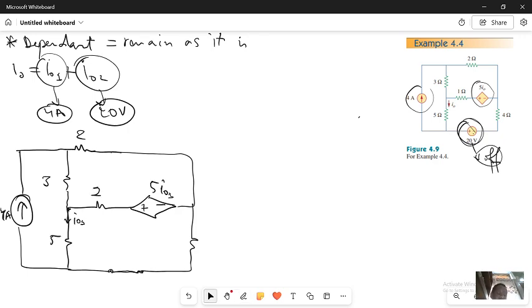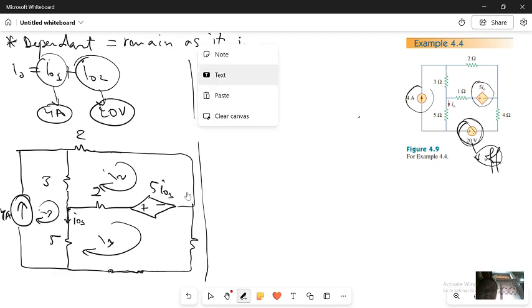Let's, for example, use the mesh analysis. I have this one, I1. I have this one, I2. I have this one, I3. Three meshes. It's up to someone, you can start here, I1, I3, I1, I2. It's no problem. Now let's go. If we see, this I3 is going in the same direction as this 4 ampere. So that means that I3 is going to be equal to 4 ampere.